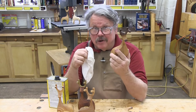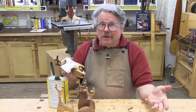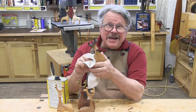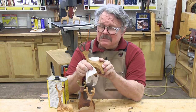With a bandsaw and a little wood, you could make this reindeer sculpture. In fact, with a bandsaw and a little more wood, you could make all of Santa's reindeer. And I'm going to show you how to do just that. And I'll share a secret with you that may determine how many reindeer it is that you have to make. The answer, I promise, isn't what you're expecting.